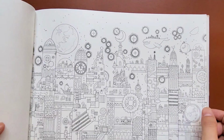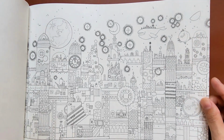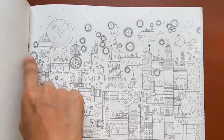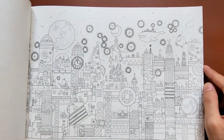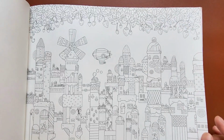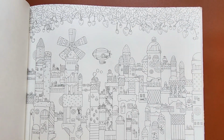And the next one is called The Civilization on the Moon. The civilization was developed using the power of the moon, a mysterious region where it is night all year round. We have several, I think this is, several moons, I think. And then the next one is Strawberry City. It's very cute. The whole town is filled with strawberries growing everywhere. The giant strawberry parfait is a specialty. Where is the giant strawberry parfait?